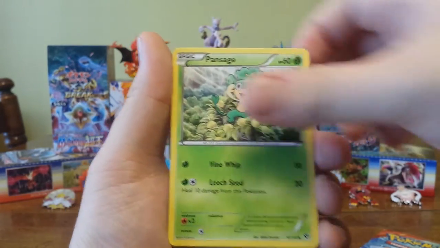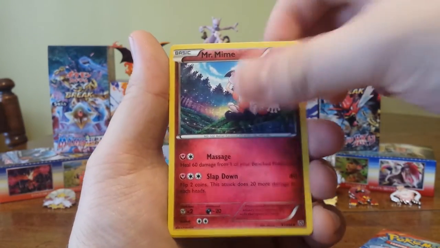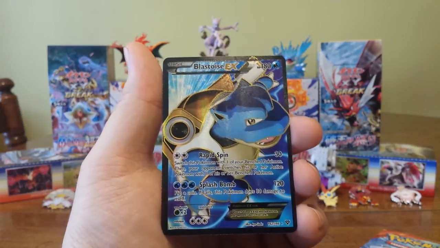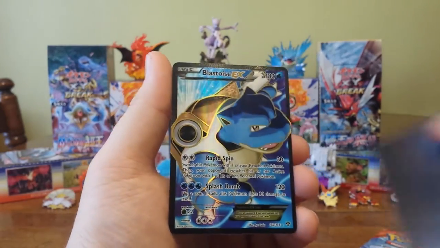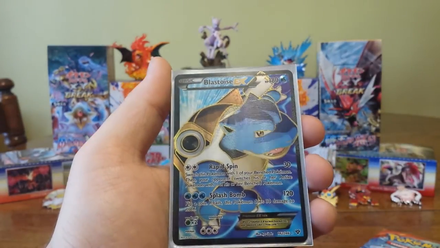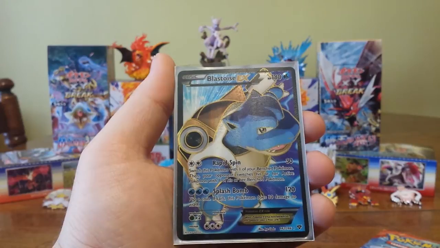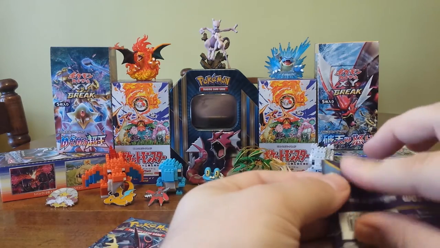NK, Slugma, Pansage, Staryu, Swirlix, Corsola, Diggersby, Mr. Mime, a Cassius. Wow! Blastoise EX Full Art. I mean, that just snuck up on me. Wow, what a card. Blastoise is my man. I think I'm pretty sure I have this card, but it just looks so much better. Like, right in front of you, the blue in the background on the blue of him. It just looks amazing. So that was a sick, sick pull. Let's go back to Ancient Origins.